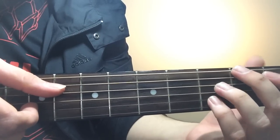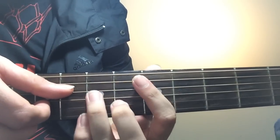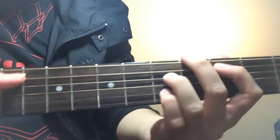Now the last, for the final line, the next time he doesn't really move to F, he stays in C because he's moving to the chorus. So, from F major, move to C.